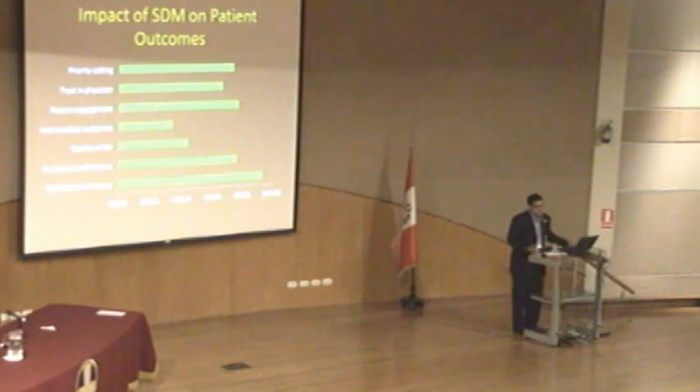Regarding the expected impact of shared decision-making on patient outcomes, almost 99% thought it would improve satisfaction with care as the main reason. Medication adherence, patient engagement, and priority setting were relatively high in terms of impact on intermediate outcomes. While still over 80%, improving clinical markers such as hemoglobin A1C was least likely. So the primary care providers felt the main reason for shared decision-making was to improve satisfaction with care, help with priority setting, patient engagement, and medication adherence.